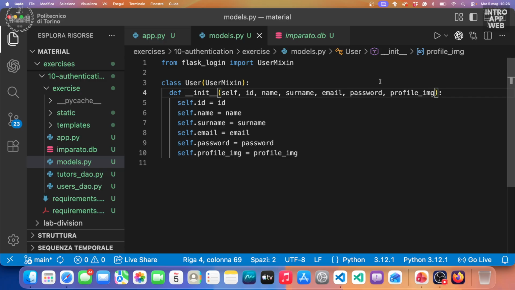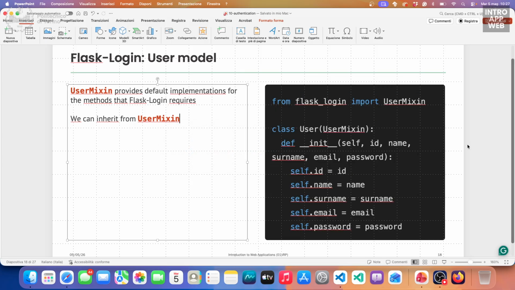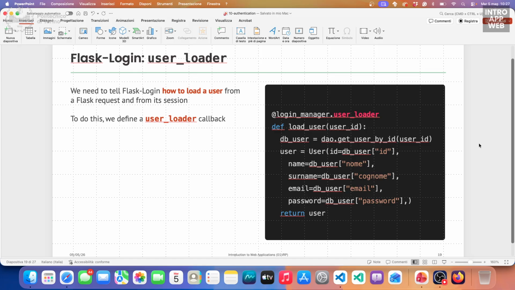So we are telling login manager what a user in our application has, which are the attributes, so that when login manager manages our users, we can ask it, okay, since you know which one is the authenticated user, and since you know that a user in my application has a profile image, please give me the profile image of the user that is currently authenticated. Okay. So this is the sense and the reason for creating these models. Okay, are we missing something? No? So we created the user model, and then we will create the login manager function.